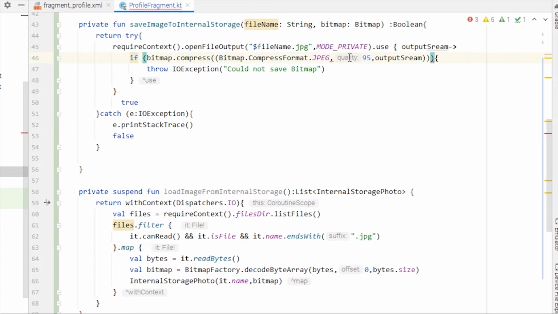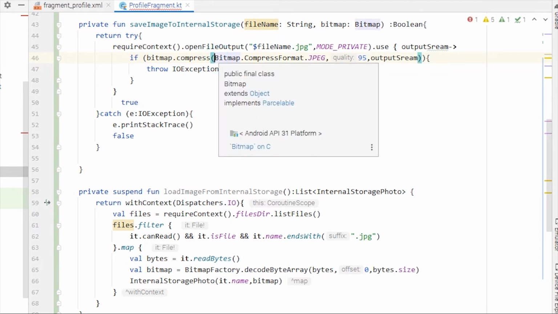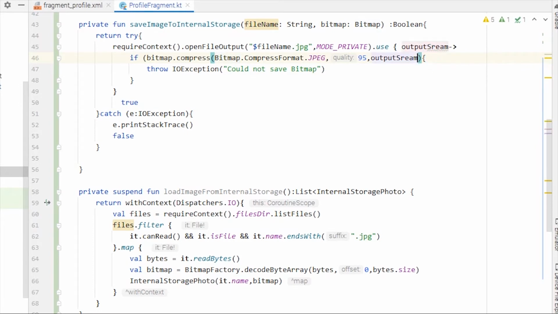So yeah, this is giving me an error. I don't know why. Let's check what is wrong here. Okay, we have double parentheses, so we can remove one here. Okay, sorry, right here. Okay, that's it.